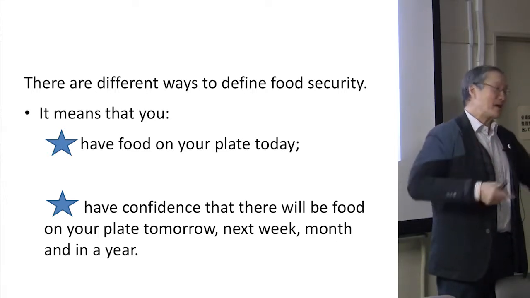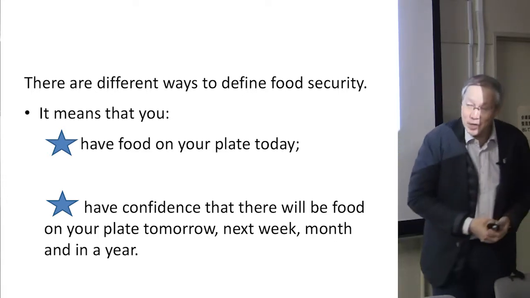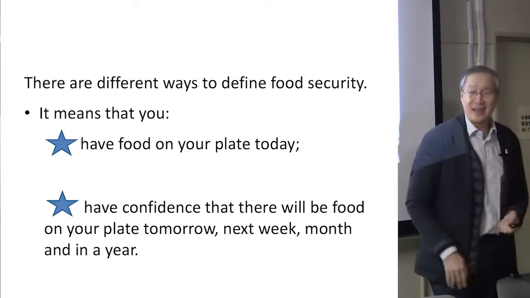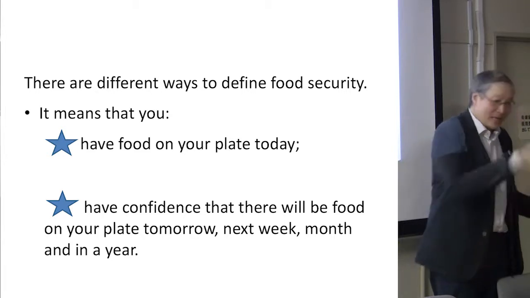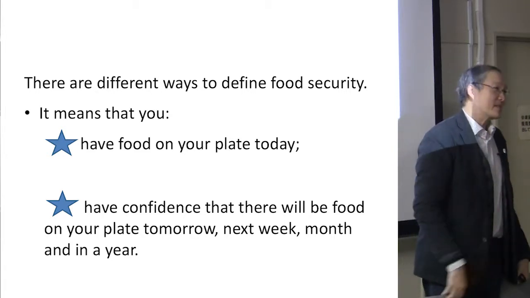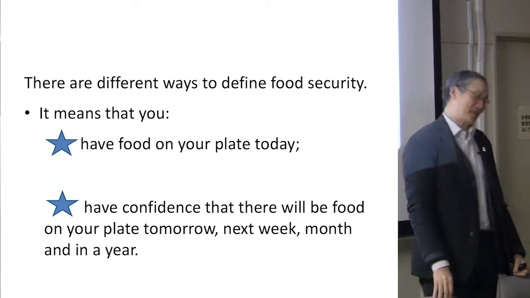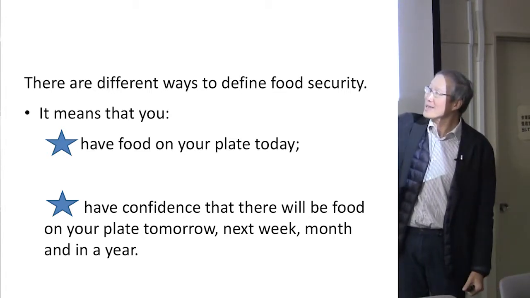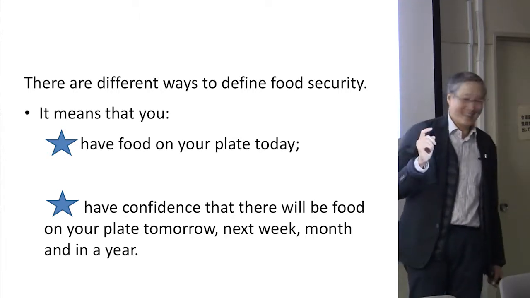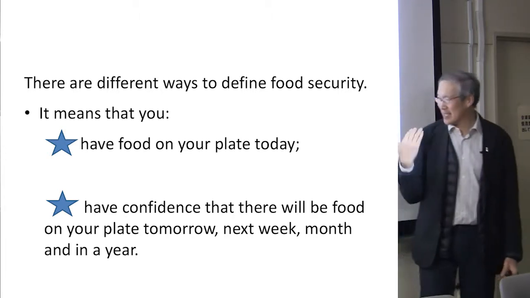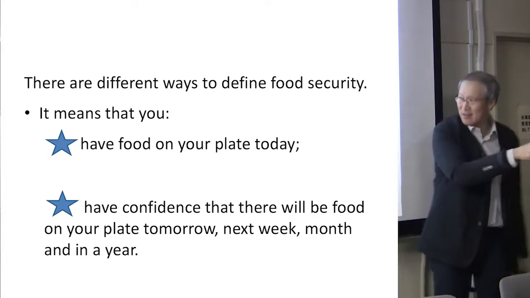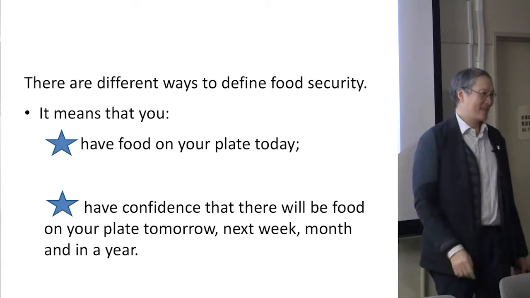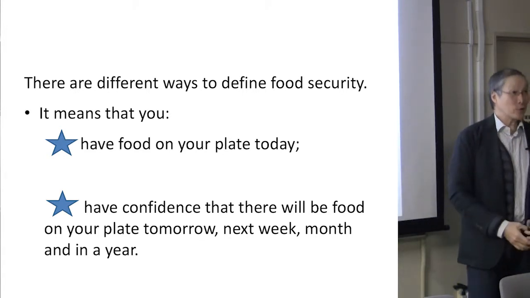Here in Japan, we probably don't think of it very seriously. Here in Japan, we say, oh, we need food, let's go to the supermarket. We need food, I'm hungry, let's open the risotto. Not in many developing countries. So in that case, they don't have food security. So do you have food on your plate today? Do you have confidence that there will be food on your plate tomorrow, next day, next month, next year? So this is food security.